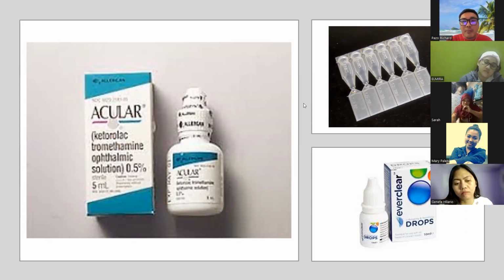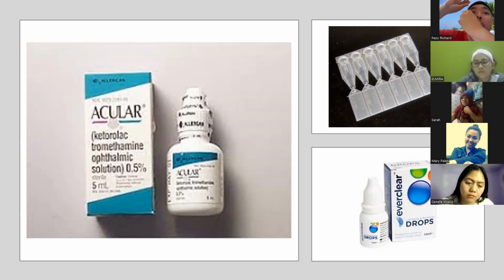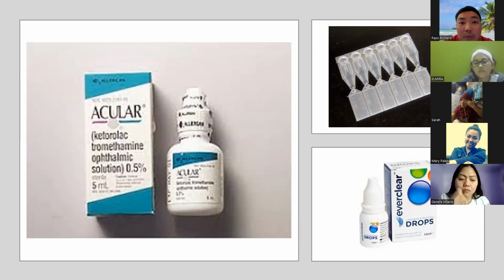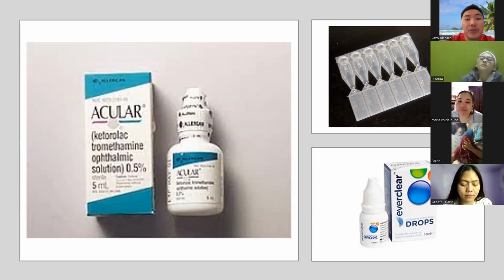All right. Now, please look at me in the screen right now. For example, the doctor will tell you how to put eye drops, okay? Normally what we do is like this, right? Tingin sa taas or look on top and then you put your eye drops. Pero the right way to administer eye drops is to create a pouch, okay? Parang ganito. So you make a pouch like this, look up, and then you put the eye drops. Again, you make a pouch, look up and then put eye drops here. Para yung drops mo will not go out of your eye. So when the doctor says two drops per day, pag nilalagay natin na like this, diba minsan nalalabas. And then you have to put tissues or give tissues to your patients.